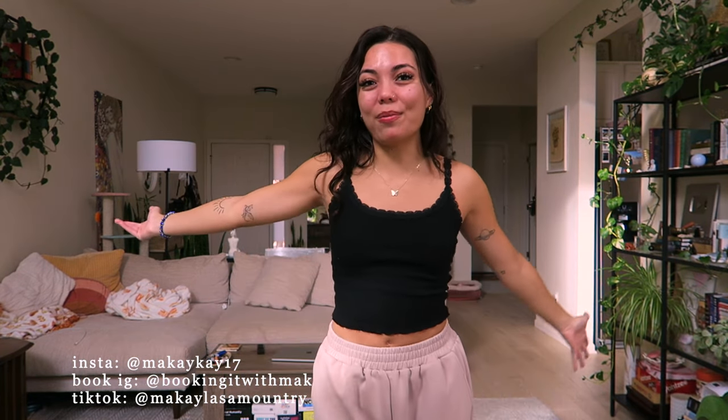You will also see a small collection of first edition books or really old books. I am always trying to own the oldest book that I can find. If you are new here, welcome to my home — this can also double as a quick little home tour. I bought this place about two and a half years ago. It's a four bedroom, four bath, and I've done a ton of renovations — I basically gutted the whole thing.